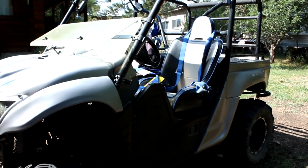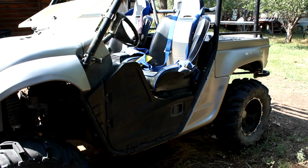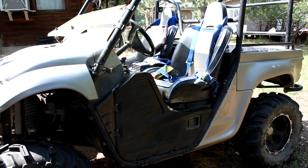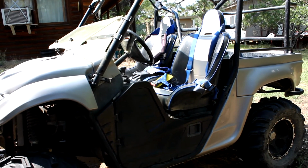The Rhino has 2 inches of lift on it. We installed PRG bucket seats and some harnesses. As you can see, it's also got a fold down windshield and mirrors.